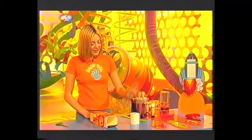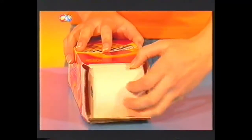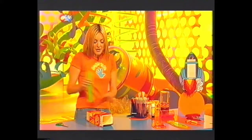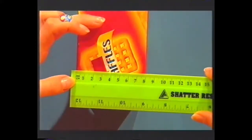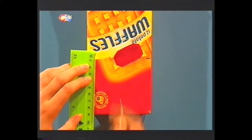Now, if you'd like to make it, you need to get yourself a till roll. You can get these from most stationery shops. And you also need to find a box that your till roll will fit into perfectly, just like this one does. Once you've found that perfect box, you need to do some careful measuring. First of all, measure the side of the base of your box — this one is about eight centimetres. Then, using this measurement, make a mark from the bottom of your box upwards — one this side and this side.